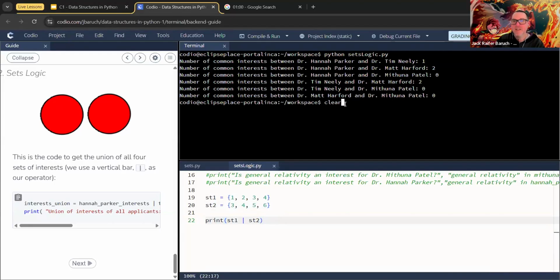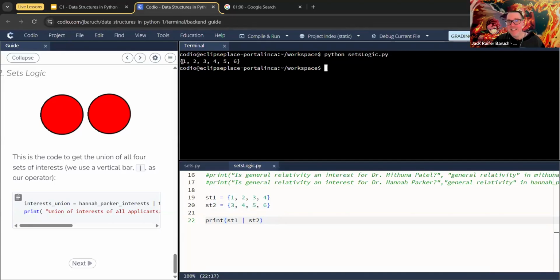So when I print this, let's again clear this out. We get a set that contains all of the numbers that are in both sets, and it automatically gets rid of the duplicates. Because remember, sets cannot have duplicates. Sets can only have one item of whatever it is that we created. So if there are any duplicates, they're just going to get removed from the set. So here's an interesting thing. If I run the len of this set, what do I get? What's the length of the union of set 1 and set 2? Yep, it should be 6. And there you have it, 6.